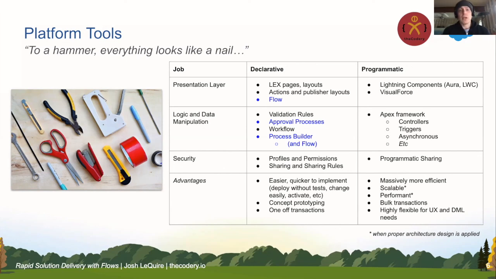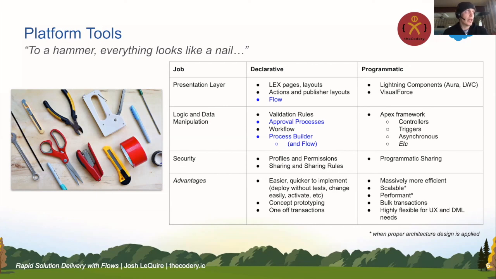So let's talk a little bit about the world of declarative and programmatic. Just real quick, as you see highlighted here in blue, these are elements of what's called the Lightning framework. So approval processes, flow, and process builder work together. There's a common misperception out there that it's clicks, not code, or clicks over code. When you're using Salesforce, you need to determine when it's appropriate to use clicks and when it's appropriate to use code. It's not necessarily a juxtaposition or an argument of one over the other. It's what makes the most sense for a given job.